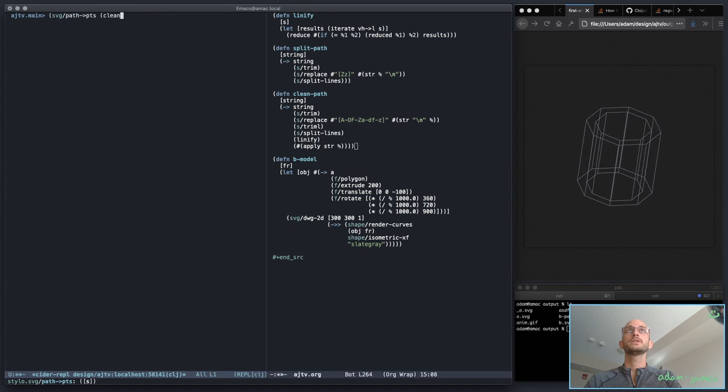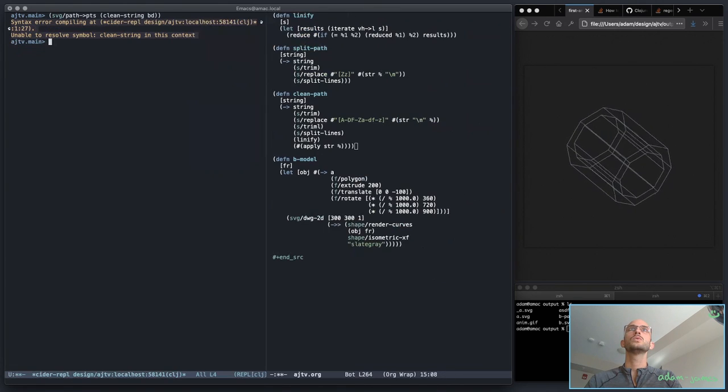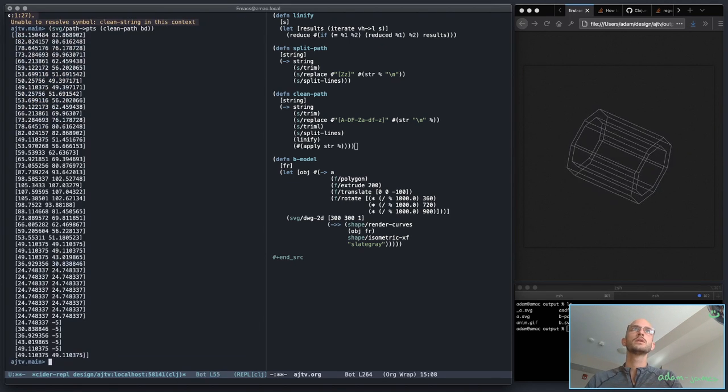Let's try it. Clean string BD. No. Oh, it's clean path, of course. Whoa, it worked. At least I think it did.